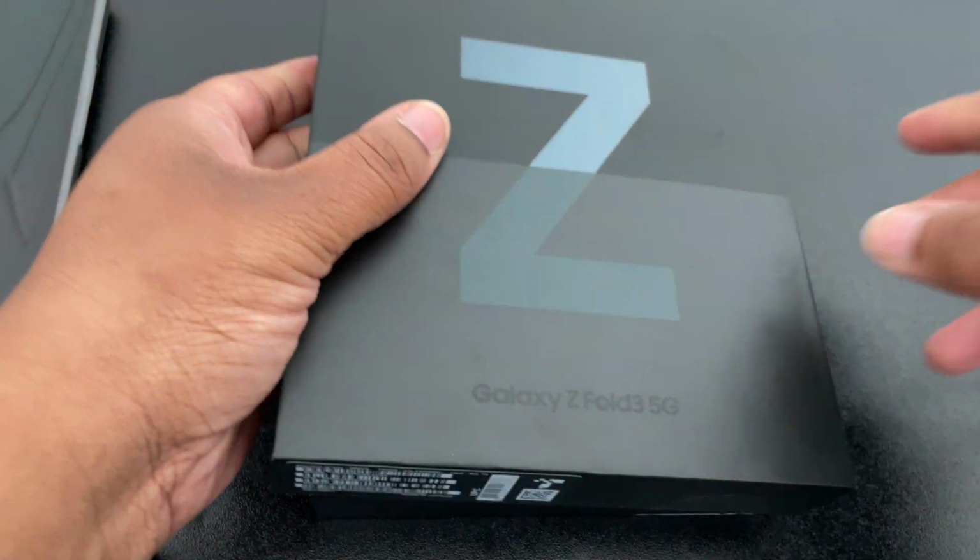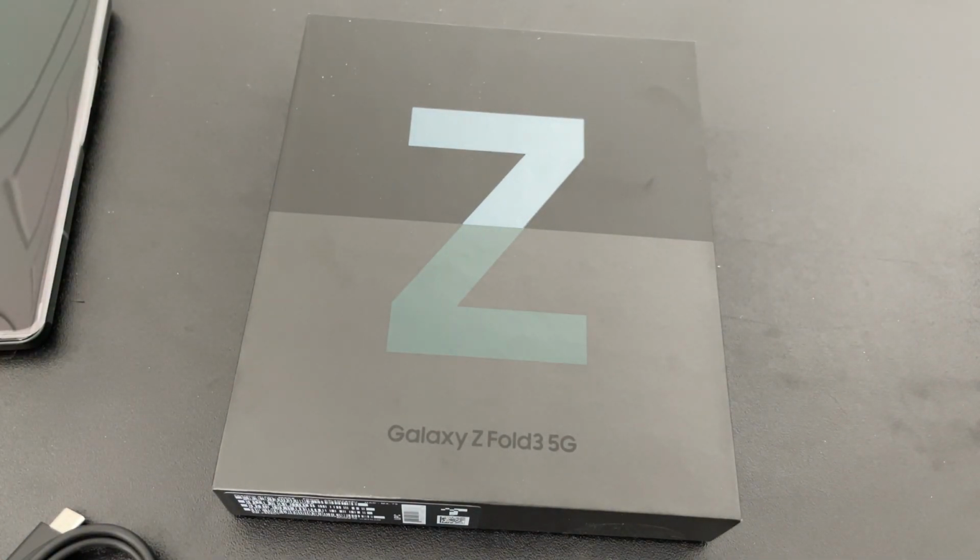That is it. It's pretty underwhelming. This box is definitely, so let's just go. I just got to speak about this unboxing. Going from the first one to the third one, considering how expensive this phone is, and this is their premier phone, this unboxing is sad. I just got to talk about that.